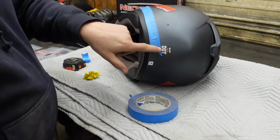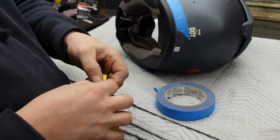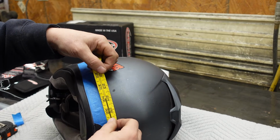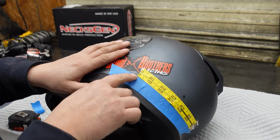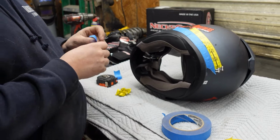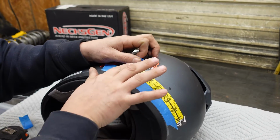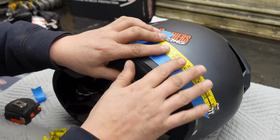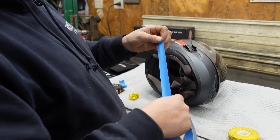And then the next thing you need to do is 6 inches from the center. So if we take this tape and go 6 inches, which is right there, we put that in the center of the DOT symbol. We know that the anchor's got to go right at this point right here. So what we'll do is take a piece of tape and put it right over top of the center so that we don't have any pull through when we drill. Right there is going to be where we drill the first hole. I'm going to go ahead and get the other side done so that we can make sure that everything's right, which should be no problem.